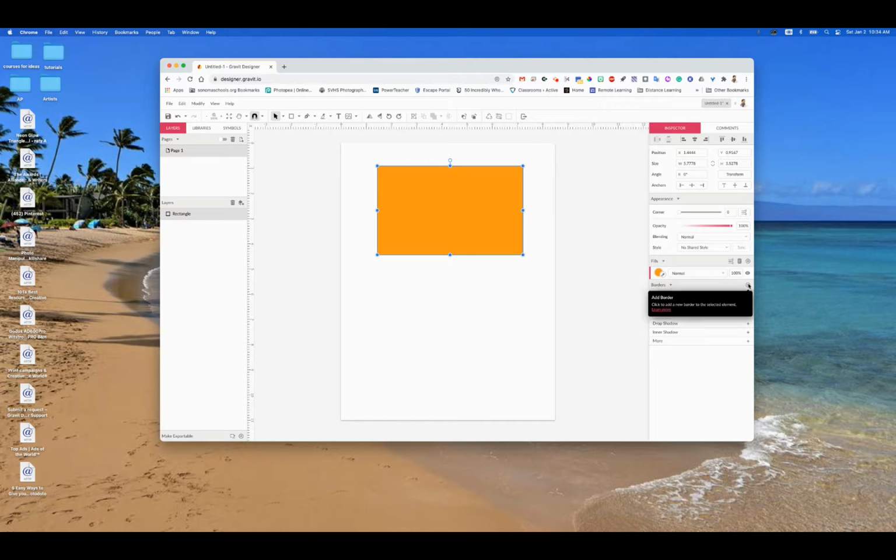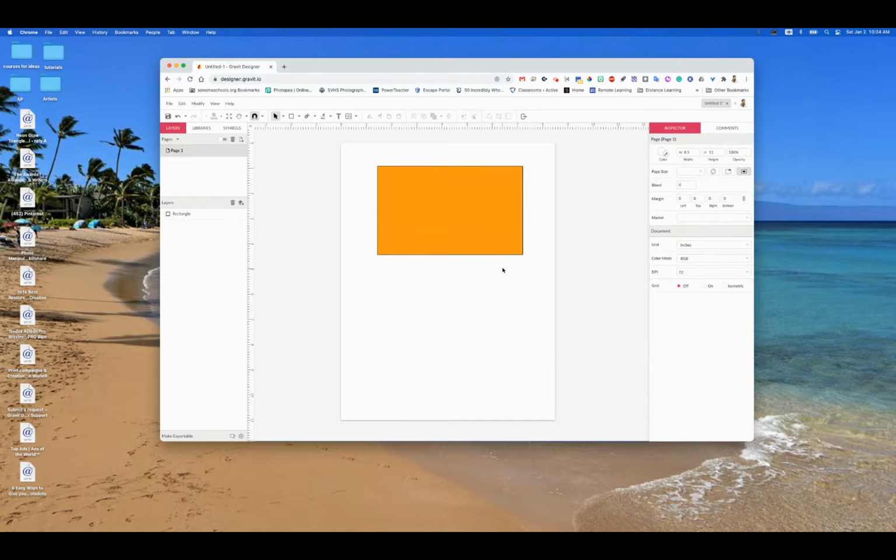So if I want to add a border to it, you can see it's black, and I can increase and decrease the size right there. Let's make it just 1 or 2. Good. There are certain effects that you can do, and you can certainly play around with these. Drop shadow, these are some of the things that we saw in the effects panel in Photopea and Photoshop.